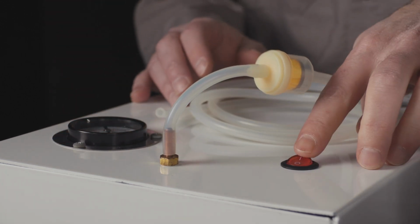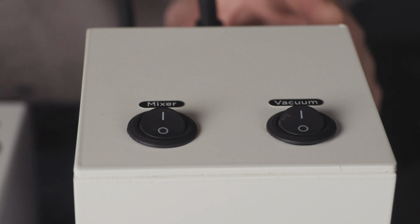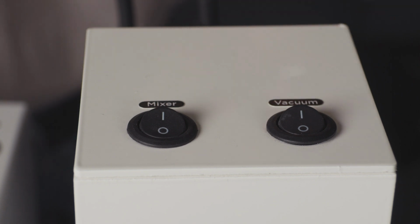And now we're going to go ahead and turn on the vacuum pump by switching it on at the pump itself. Because we have it connected directly to the mixer, we can now control the vacuum directly from the mixer itself rather than from the vacuum pump.